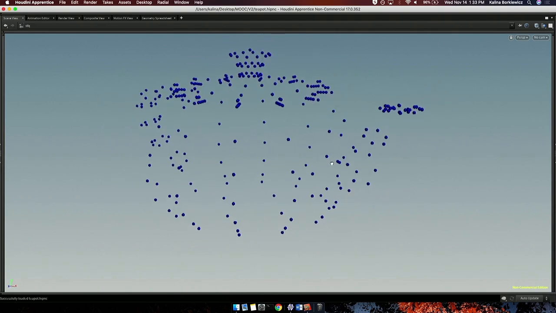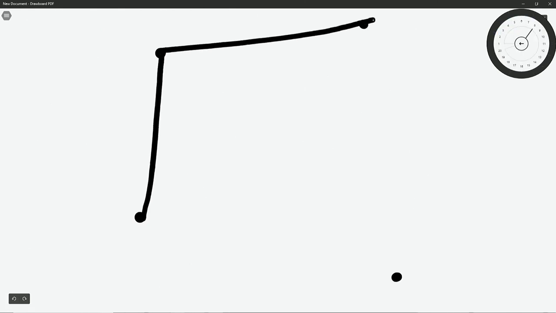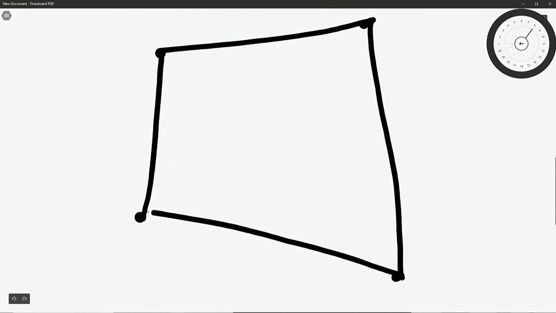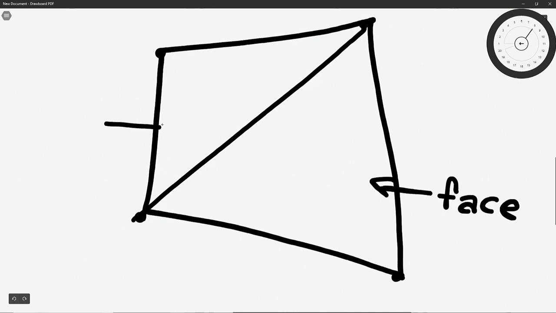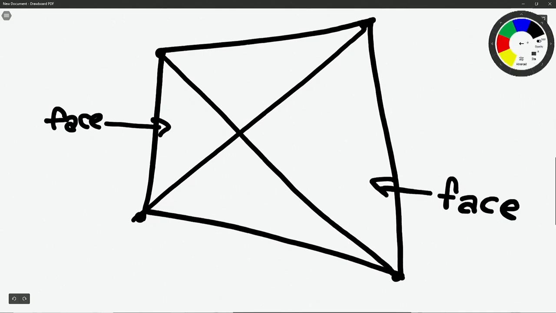But now, how do we connect the dots? We know from working with 2D objects that we can connect our vertices with edges. Edges are one-dimensional lines that, when put together, can form a two-dimensional shape. Similarly, you can put together two-dimensional shapes to create a three-dimensional object. When we connect our vertices with edges to make a closed shape, that resulting shape is called a face. With these four vertices, we can make our face four-sided like this, or we can make two three-sided faces like this.